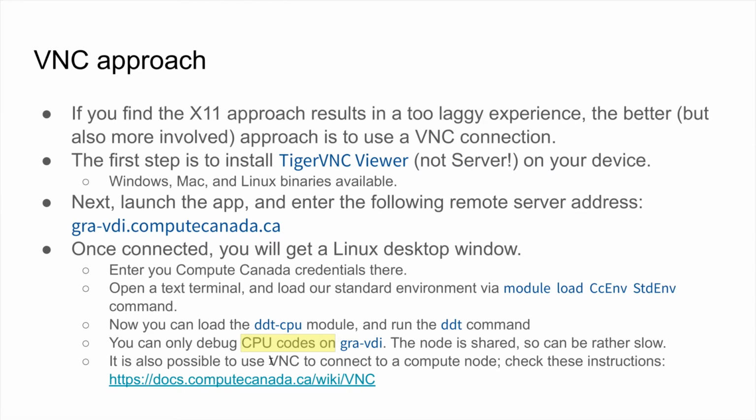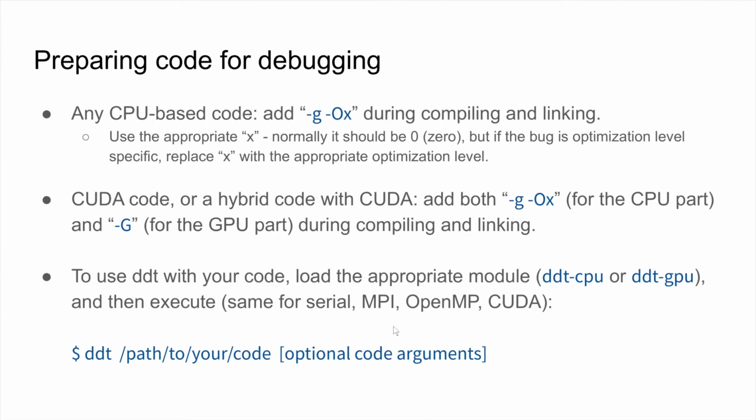And VNC, so this is easy, actually. It's easy, but somewhat limited. VNC can also be used to connect to a compute node to run, for example, DDT. This is significantly more involved. So please look up this VNC wiki page on our docs wiki server. It's fairly involved, so I don't know, it would take 5-10 minutes maybe to set up. So only if X11 doesn't work for you and you really want to use VNC on a compute node, then you probably want to go through these extra steps. All right, once that's taken care of, then the rest is super easy.